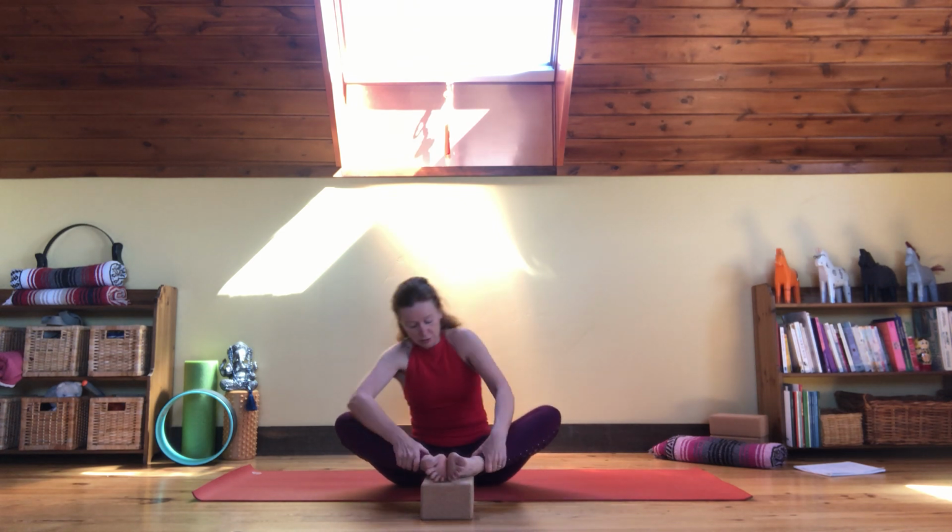So either stay here or take your block. I like to take it a little bit in front so it's more like a diamond shape rather than feet in towards the groins when I put my feet onto the block. Press the outer edges of the feet in towards the block, and we can sit upright. Sometimes that's plenty turn for the hips, and sometimes it feels good to fold forward.